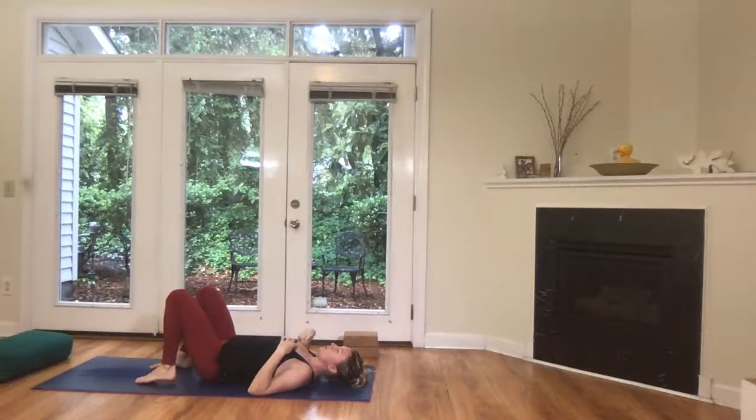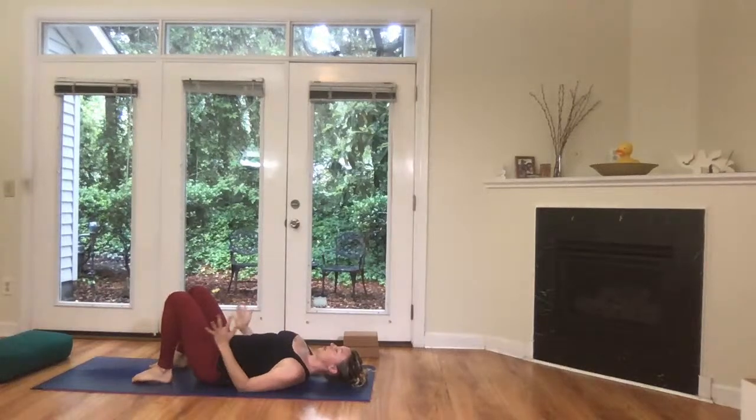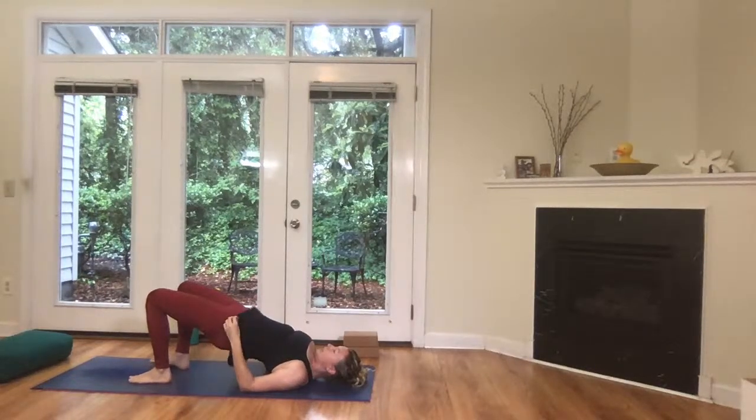We'll come into our first heart opener. So reach the arms by your sides. Make sure that your head is facing the ceiling. There's nothing under your head. Press down to the upper arms and into the feet and lift the hips up.